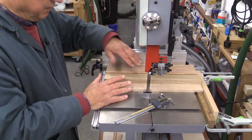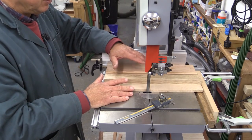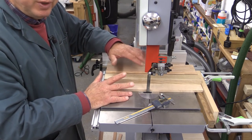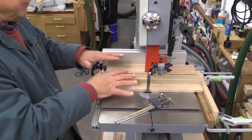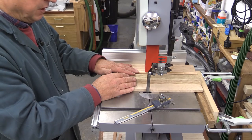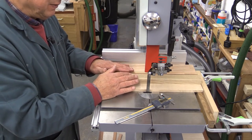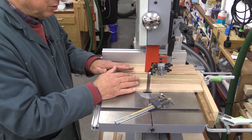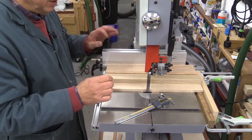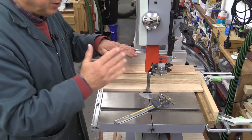Now, in order to get the fence in the right place, I have to make sure that the number of cuts I'm going to do is an odd number. The first cut will be without any spacers. So therefore, the final cut needs to be with an even number of spacers. The reason being that the first cut has none, so that's one, and then an even number added to one will be an odd number.